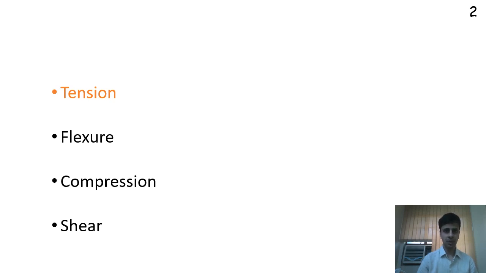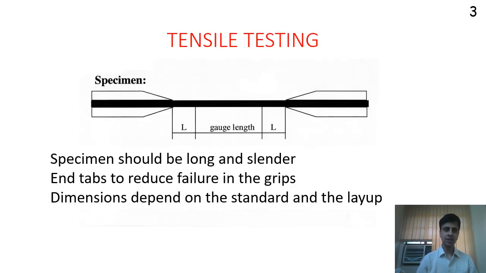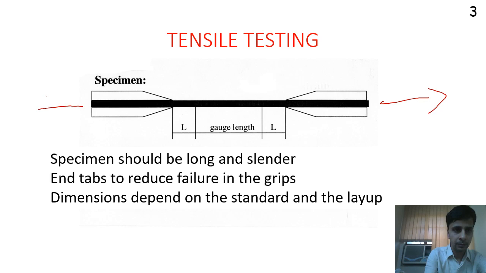So without further ado, let us now understand how we can do tension tests. In a tension test, basically you are looking at a sample and you try to apply load and pull it apart, applying loads like this. The idea is that you keep on applying load in a quasi-static manner till it breaks into 2 pieces. And there are a few requirements that you should keep in mind.